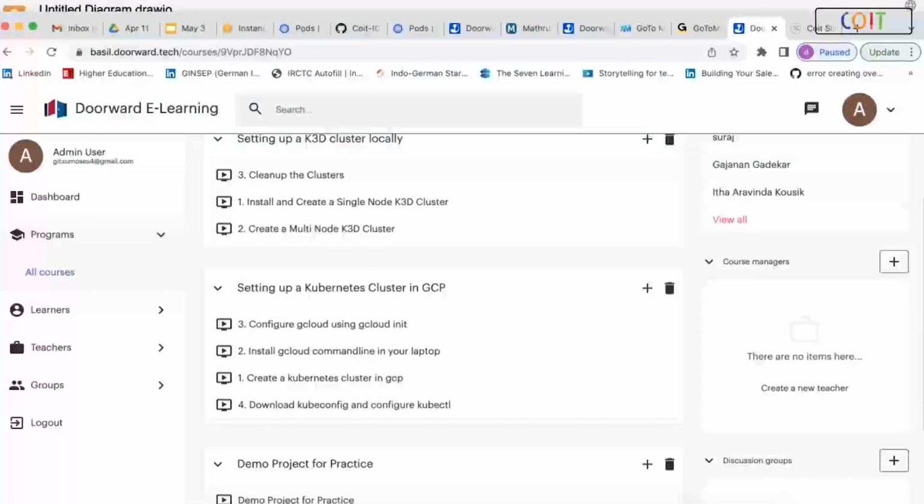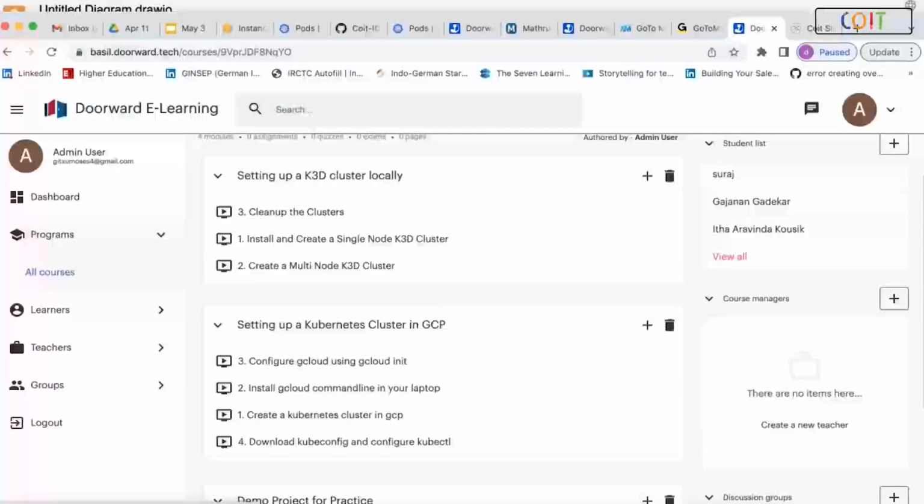Okay. So do that. First you set up the K3 cluster correctly. Deploy everything. Use the same manifest to deploy to the Google Cloud cluster. Before deploying, first you have to set up the Google Cloud cluster. Create the cluster and connect from your laptop. You can follow this documentation to create and connect to the GCP cluster. Great.